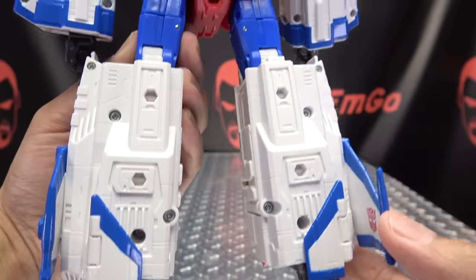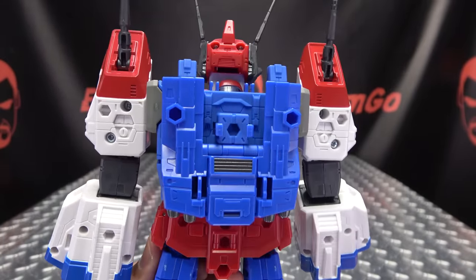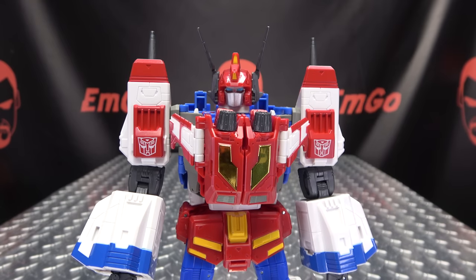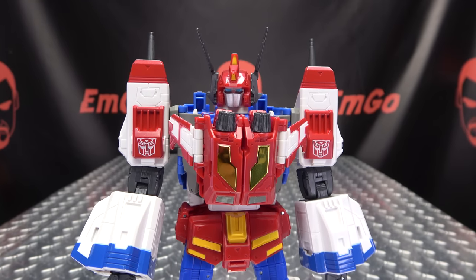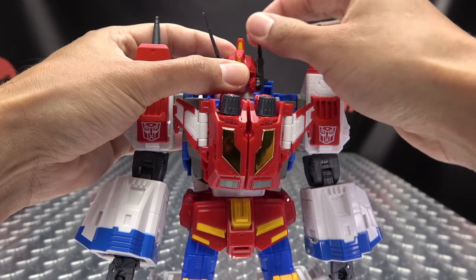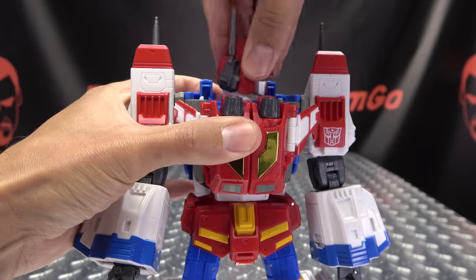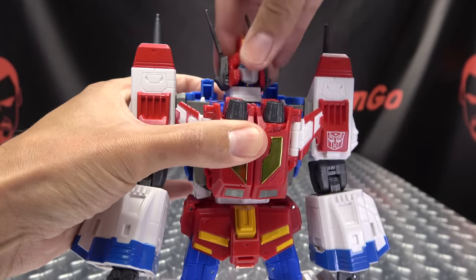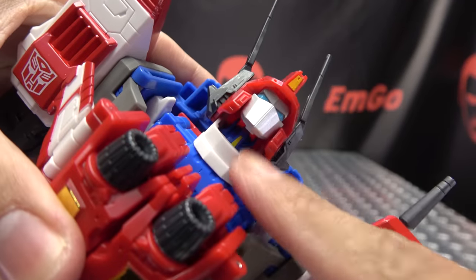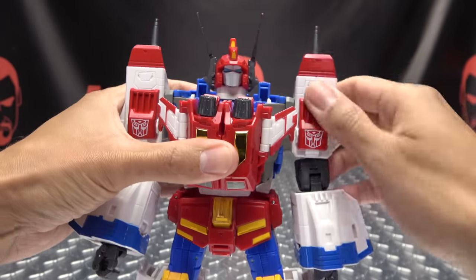And move it back. You can see lots of detail, nice clean transformation. All in all, looks quite good. Now articulation-wise, this little antenna can move forward and back, in and out. Head can rotate. I wouldn't push it too far, but you can get that far. He can look up, do total squirrel, although you can see his other head peeking out of his neck there. But still, you can bring it up, bring it down some.